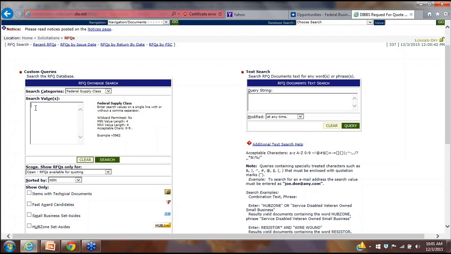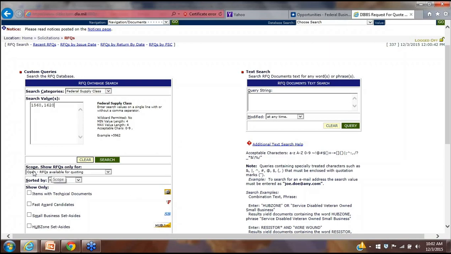Remember the federal supply class is 4 digits, so I'm going to put in 1560, and I'm going to put a comma, and then I'm going to put 1620. You can put as many of those supply classes in as you want, separated by a comma. The only thing is, when you do that, the more you put in, the more items you get to look at. So that's good and bad.